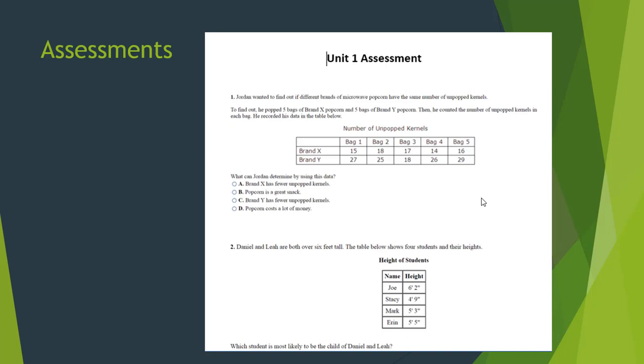So speaking of assessments, here's the first page of our Unit 1 assessment. This is found under the 4th grade homepage on Blackboard, and it's under Unit 1. It is 18 questions. This time, all of the questions are multiple choice. However, in the future, I will be sure to include some constructed response questions as well. I will also be sure to upload a tracker that's aligned with the test so that it'll help you better keep your data organized for each scholar.